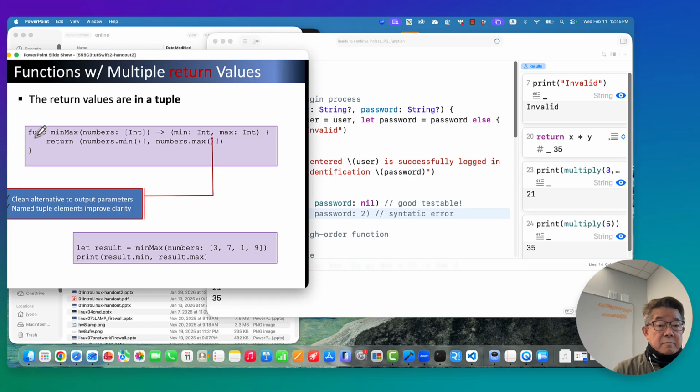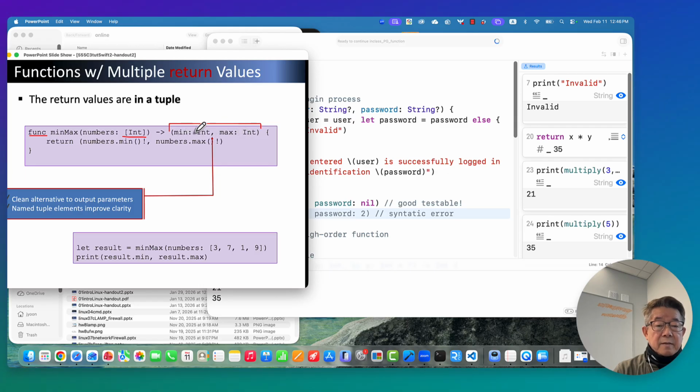This is a function min max. It takes one parameter, and the type is an array of integers, and returns within a tuple. See here, parenthesis, tuple, two values.